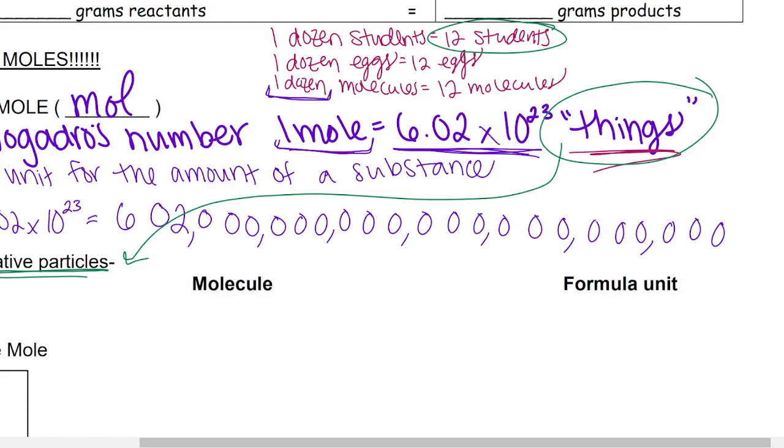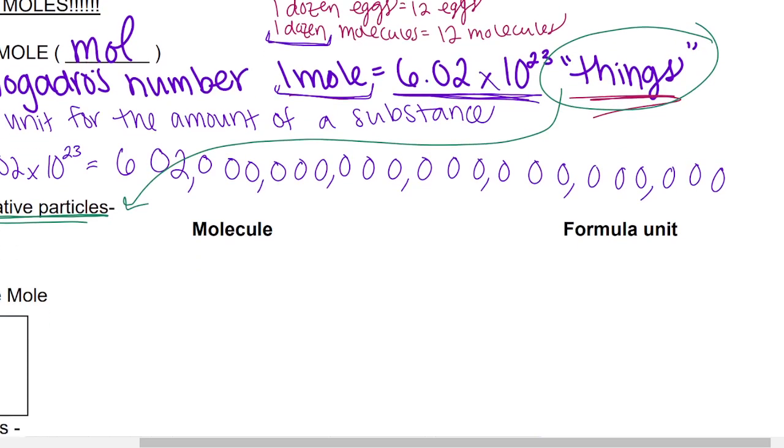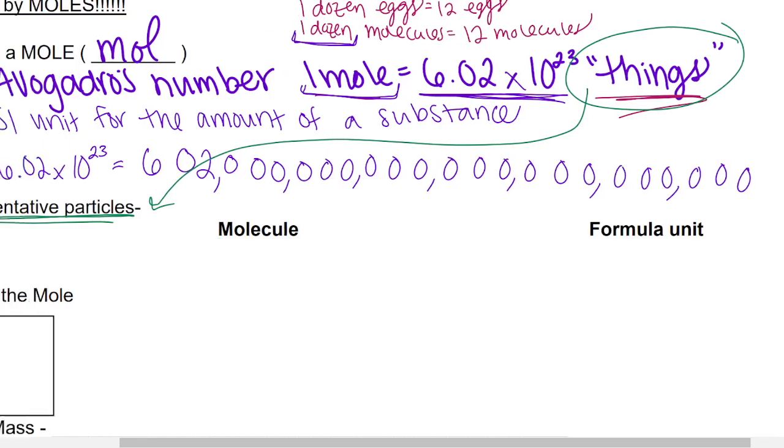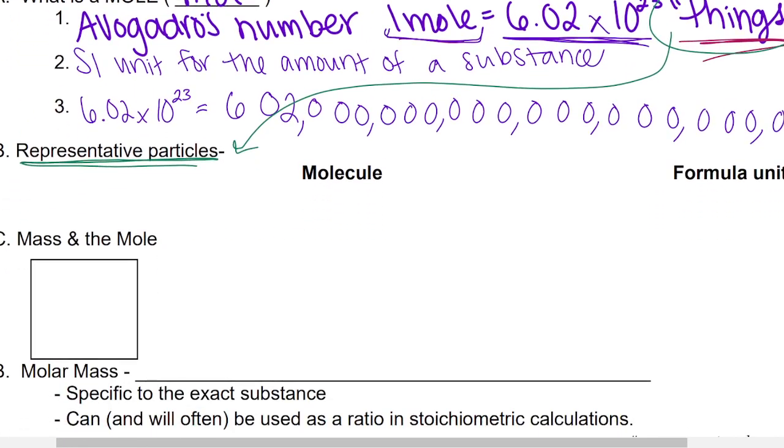Similar to that, with a mole, we are typically talking about a mole of molecules, or a mole of formula units, or a mole of atoms, or something like that. I could say a mole of students, but it's just not the right context. It still means the same thing, it's just not how we typically use it. So when I say things, I'm usually talking about representative particles.